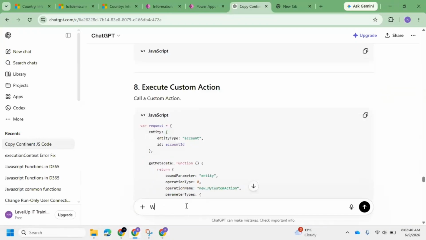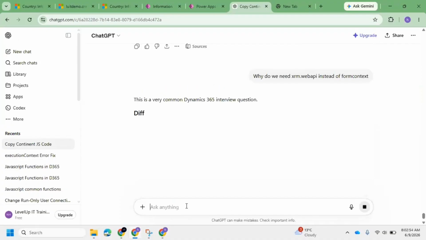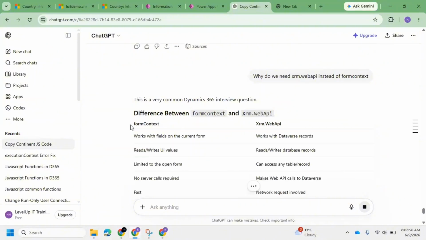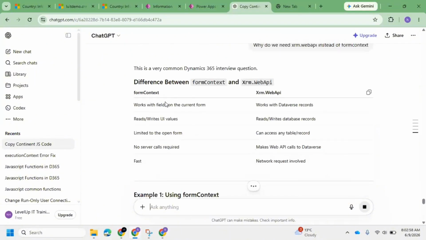If you are asked why do we need Xrm.WebApi instead of form context, this is a very common interview question. See, form context works with fields on the current form. Read, write values to the current form.